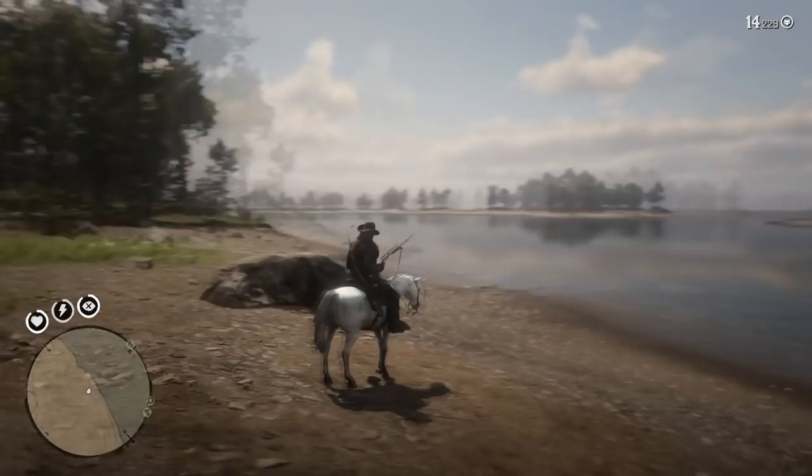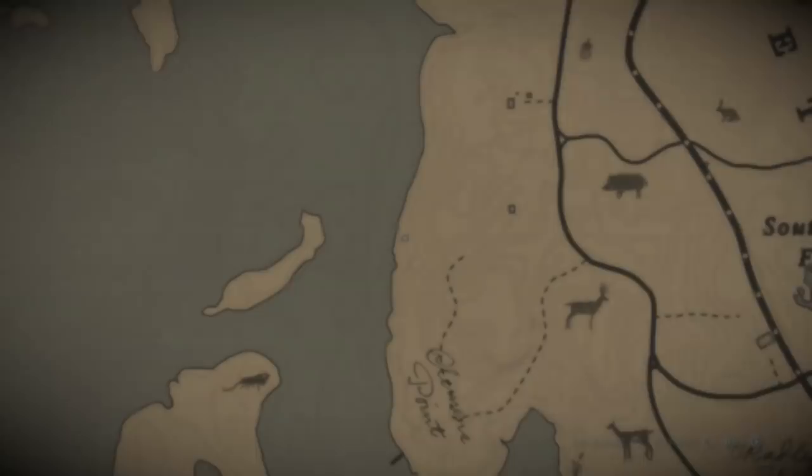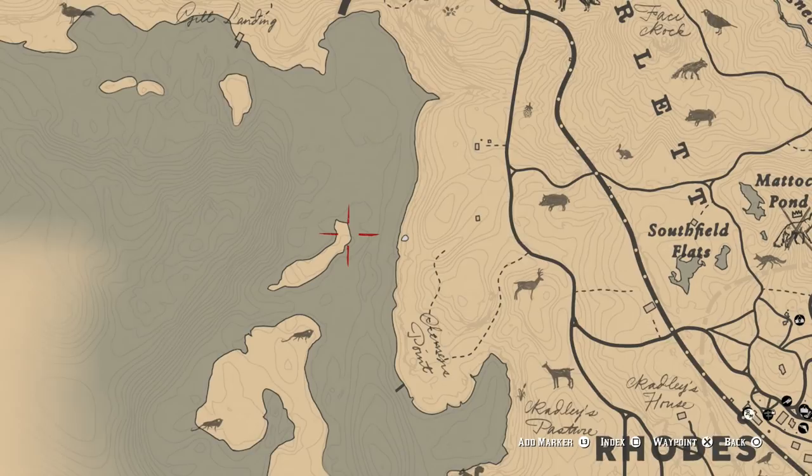Alrighty, guys. Well, I could not commandeer a boat. There just wasn't any out here. So I'm going to show you guys a trick if you are interested. If you can't find a boat, there is a way to get over there on your horse, no problem. Just go to this island up here first. So that's what we're going to do.